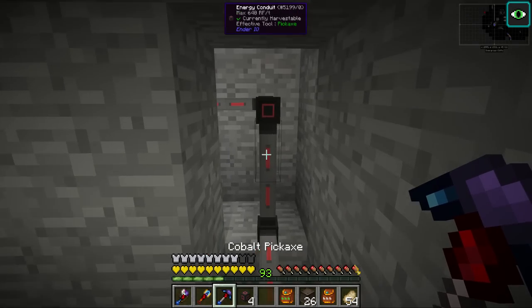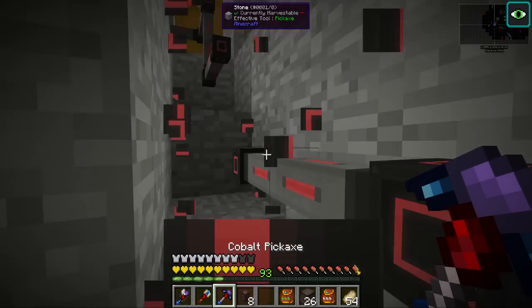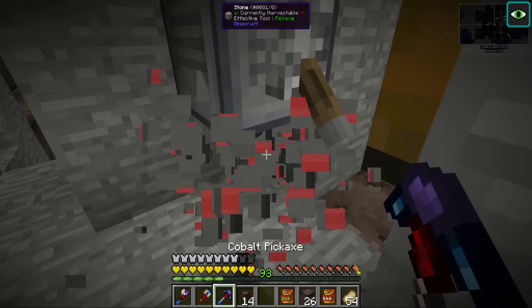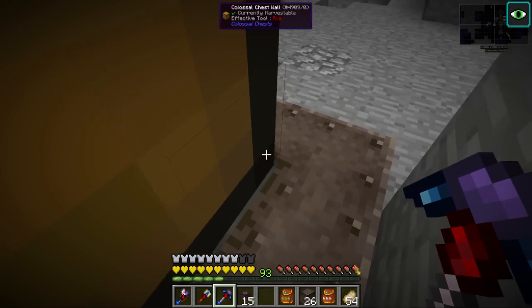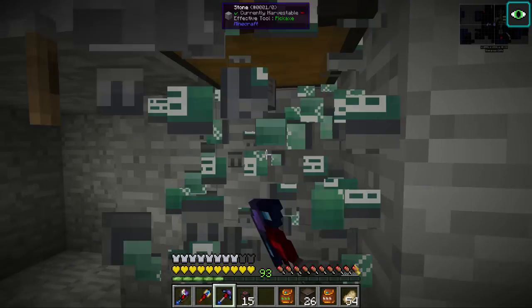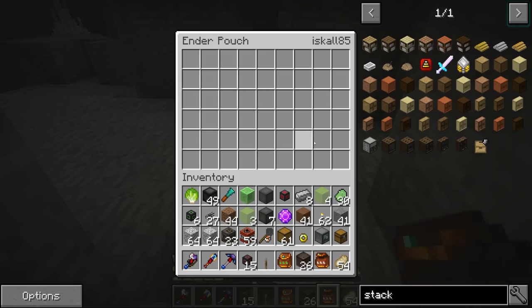Where does this line lead anyway? No freaking clue. Is this important? Hold on. No, I think this is just Doc M's. Hold on. Why is there a colossal chest here? Oh, I'm behind here. Okay, yeah. This is just Doc M's prank on me. Right, so let's break this freaking diorite garbage junk.